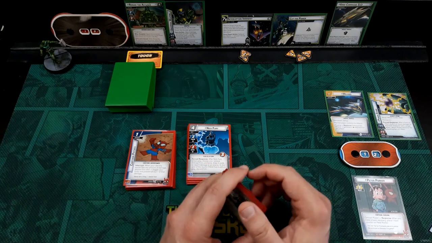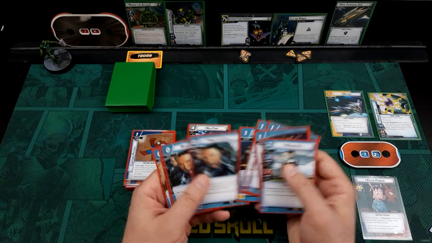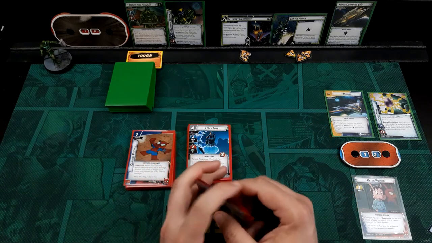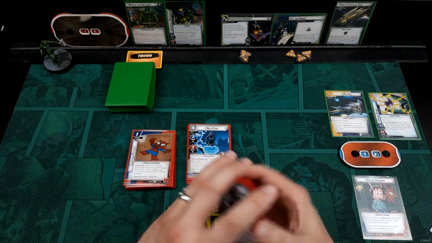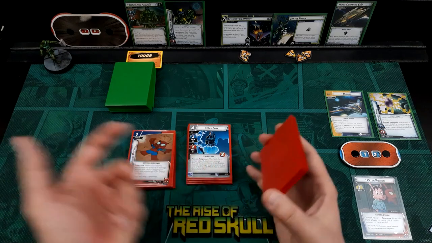hand and allowing you to recur her with Make the Call, amongst other characters. But yeah, good punch, especially, again, near the end of the game if you're just swimming in toon resources, which you hope to do.